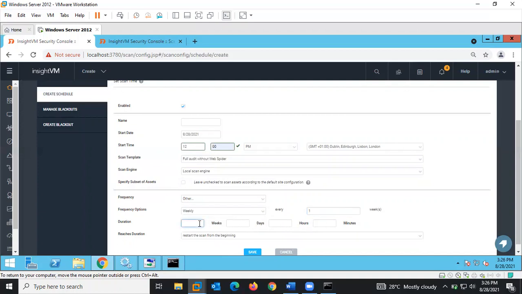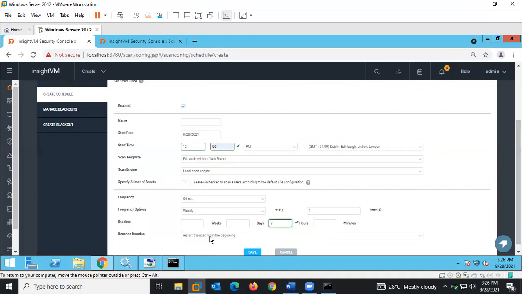We can set the duration we want it to run. If we want it to run for days, or for a day, or let's say for 2 hours, right?